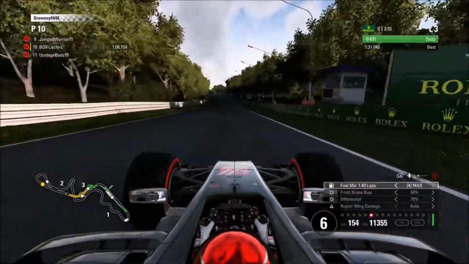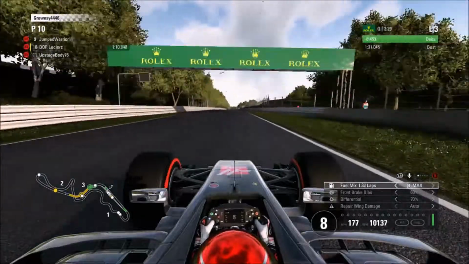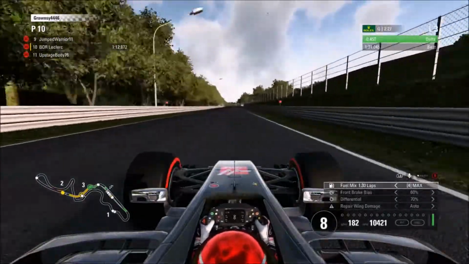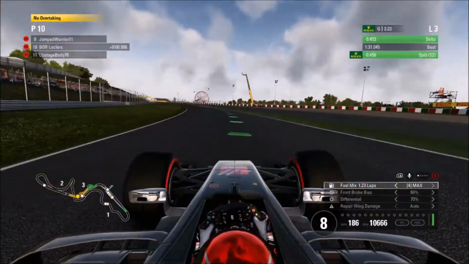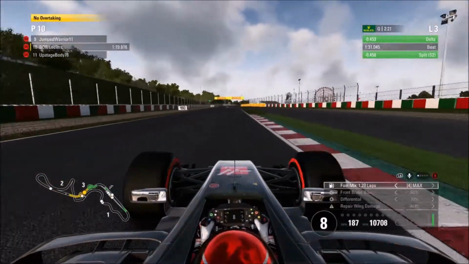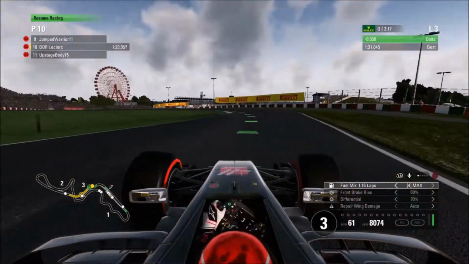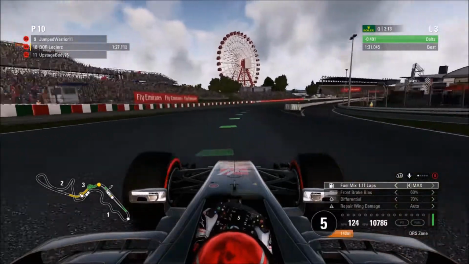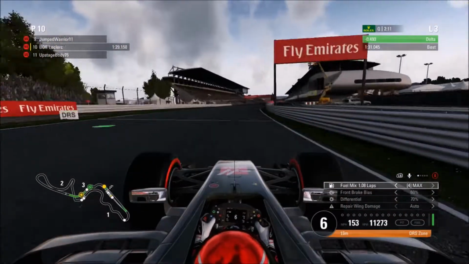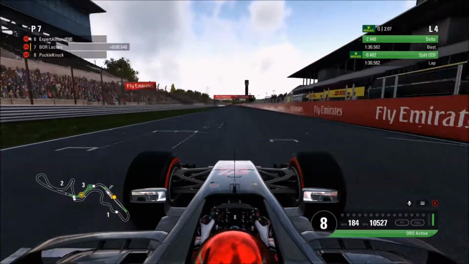So that's us now on the run up to 130R, where we're going to then brace ourselves for the braking point for the chicane, because 130R is obviously a flat out corner. So through 130R onto the braking point for the final chicane, and we're now going across the what is effectively the final corner and across the line to go P7 at the moment.